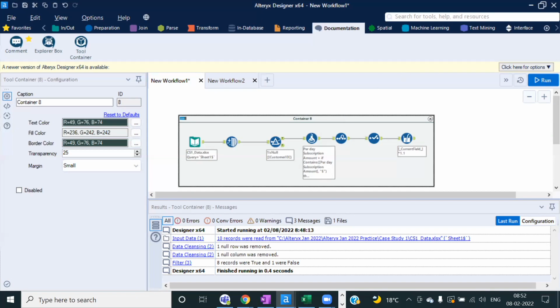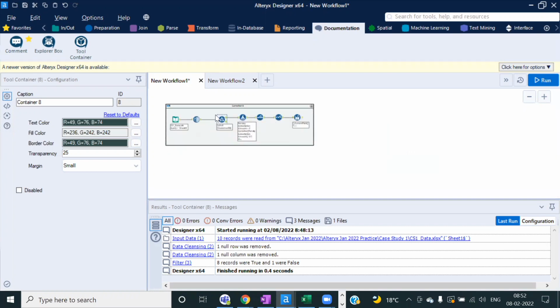What is happening here, sir, is that when we are making multiple flows and we want to run the first flow and not the second flow, both flows are running. What should we do to run a particular flow if we write another flow in the same sheet?